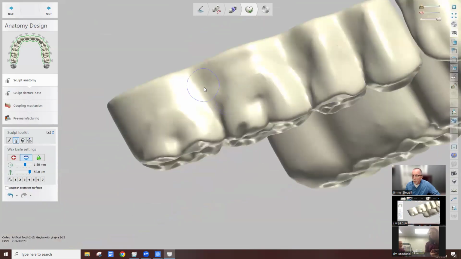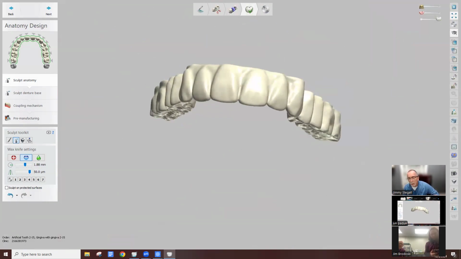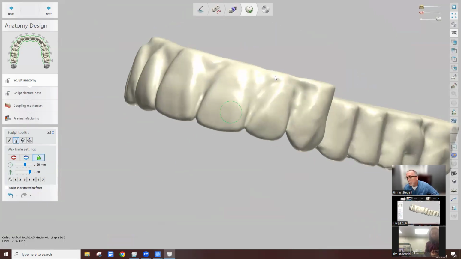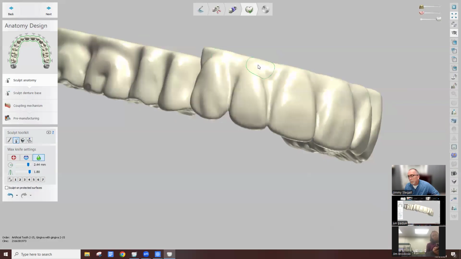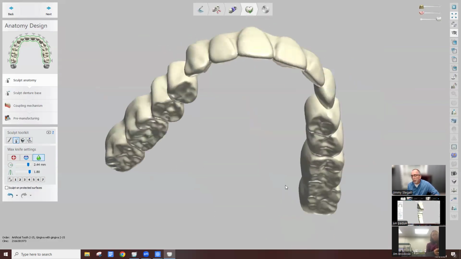Remember, if the patient wanted it exactly like their others, then it's not my goal here to make this a perfect denture or a brand new denture for them. My goal here is just to make it a better denture by using better materials. But all right, so just a little removal, a little smoothing down.